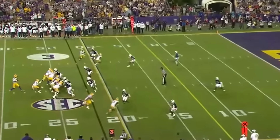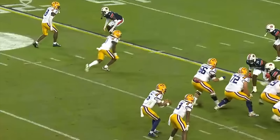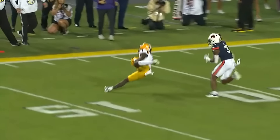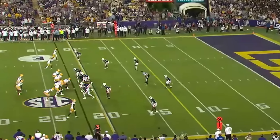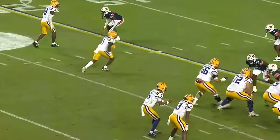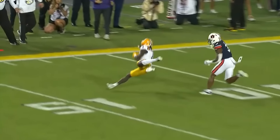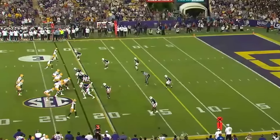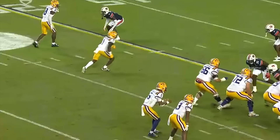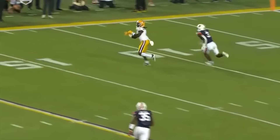Now let me show you some out routes. I'm showing you one where the guy falls down, but honestly, if next year Jaden Daniels is playing for the Vegas Raiders and he's throwing this to Davante Adams, that's a great throw. You could tell me it's a little off on timing — maybe a tad bit late — but look at that accuracy. It's away from the defender on the outside to only where his receiver can get it. You can't ask for more on an out route like that. Get the ball in his hands and let him make a play after the catch.